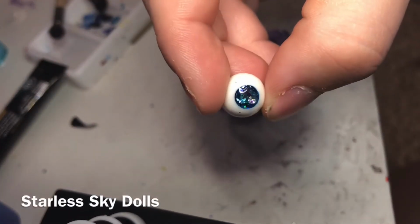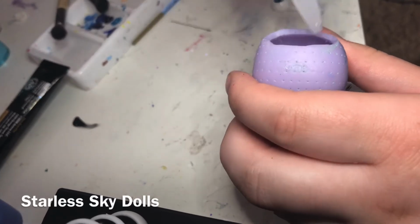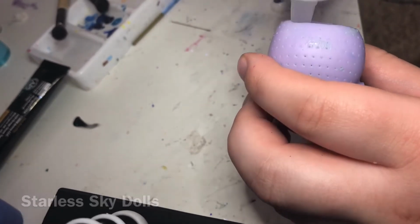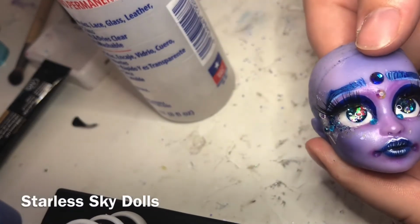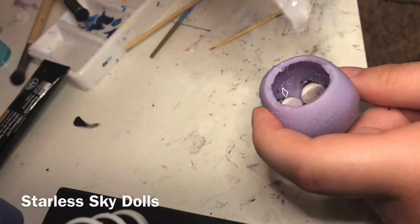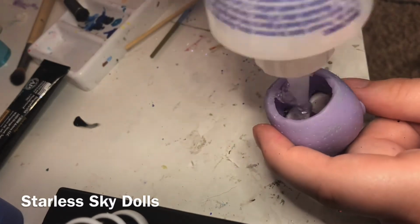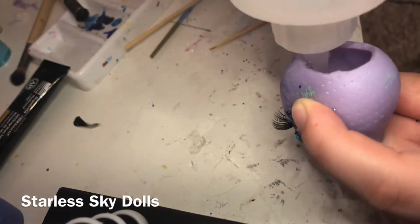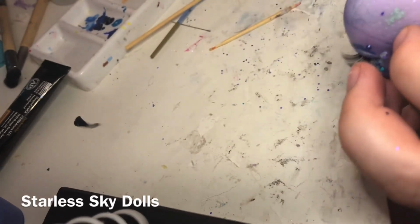I used to insert the eyes by wrapping them in silicone putty and just shoving them in the head like you do for a BJD doll, but I found that the silicone putty doesn't really like to stick to the vinyl that well, so I'm just pouring in some Fabritac glue and shoving the eyes in and then covering it again with a lot of Fabritac glue and letting it dry and hoping for the best. I also spread it around with a toothpick just to cover everything and for good luck.